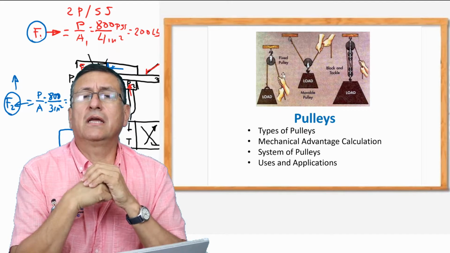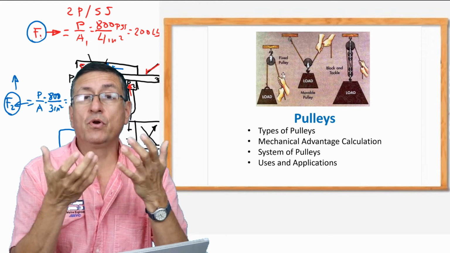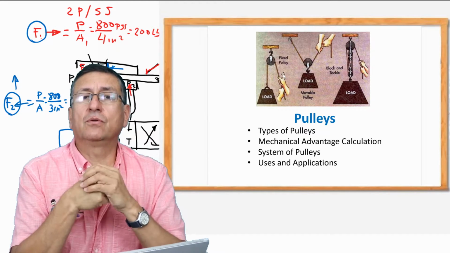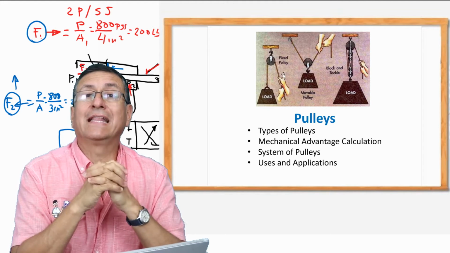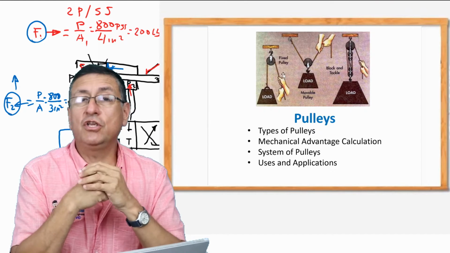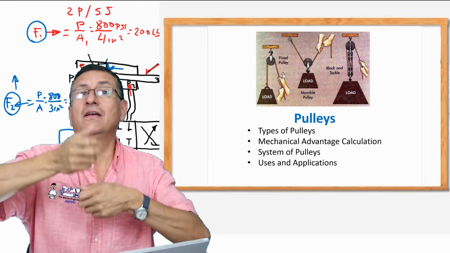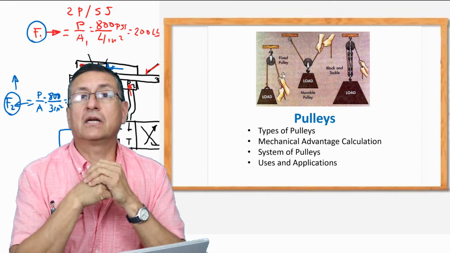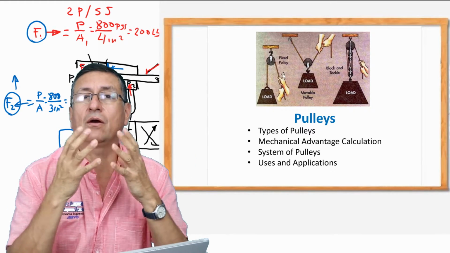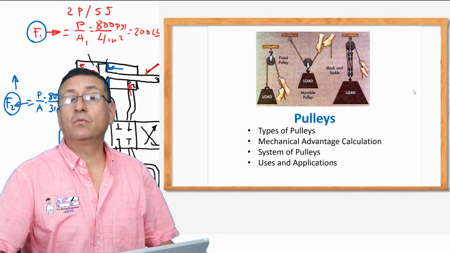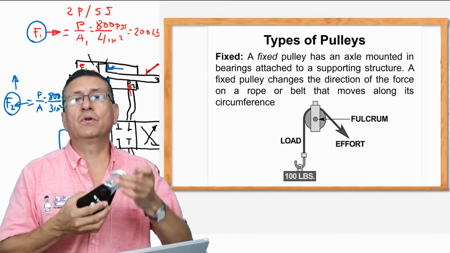With pulleys, you can increase the mechanical advantage if you add more pulleys. Now we are going to try to understand what is the meaning of that and the concept of block and tackles, commonly used in sailboats in order to lift the sails and to tense the sails. Right now I am going to explain the theory related with pulleys. The first pulley is the single pulley, like this.